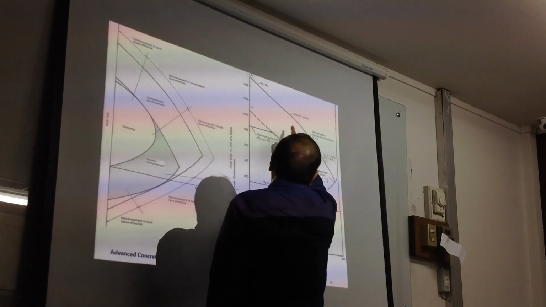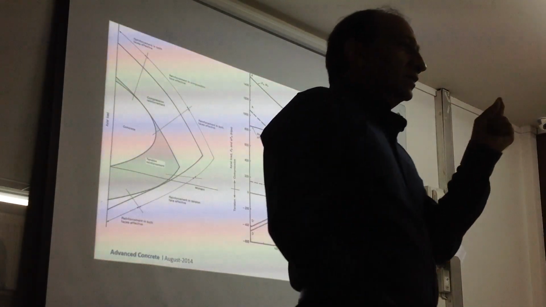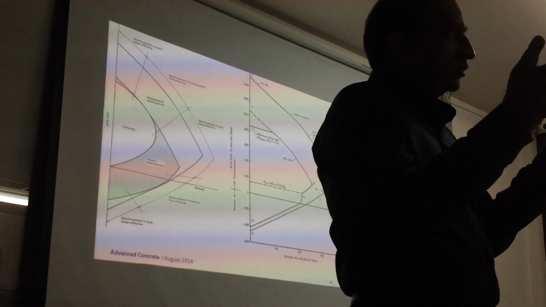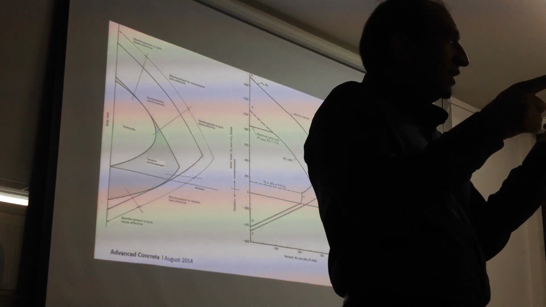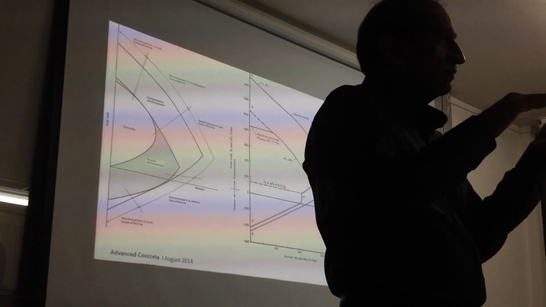Then another point will be calculated somewhere here, which will correspond to zero tension, zero stress, zero strain on one side, and 0.003 strain on the other side. So that will be the case after which the section will become in tension. That is the borderline for the compression case.